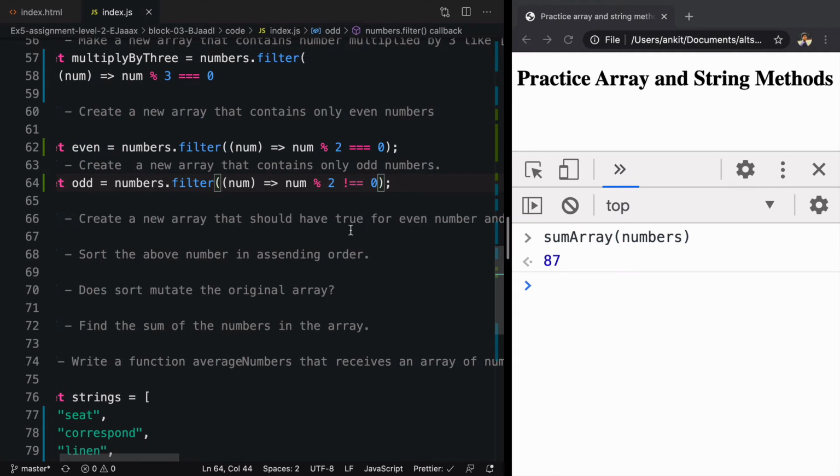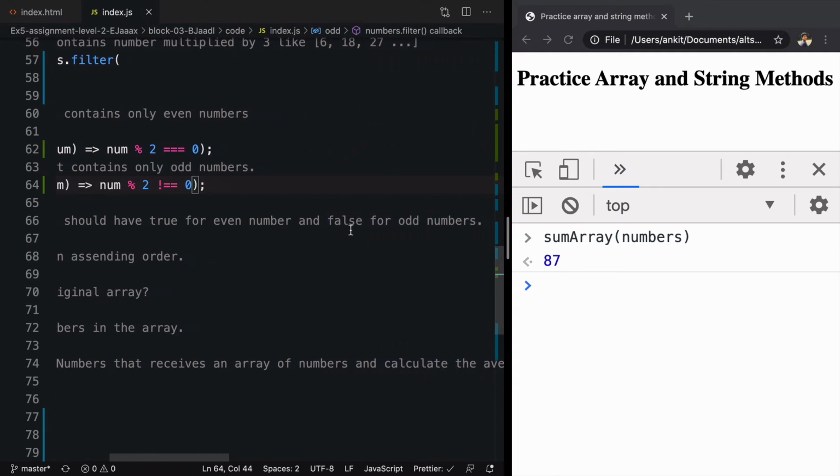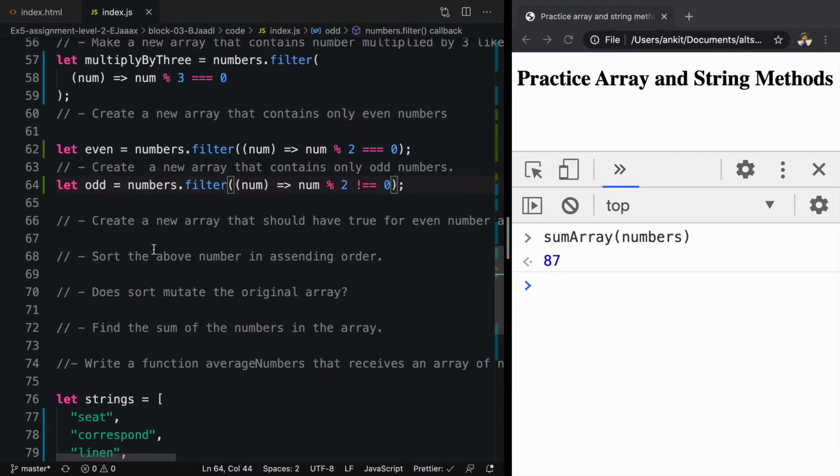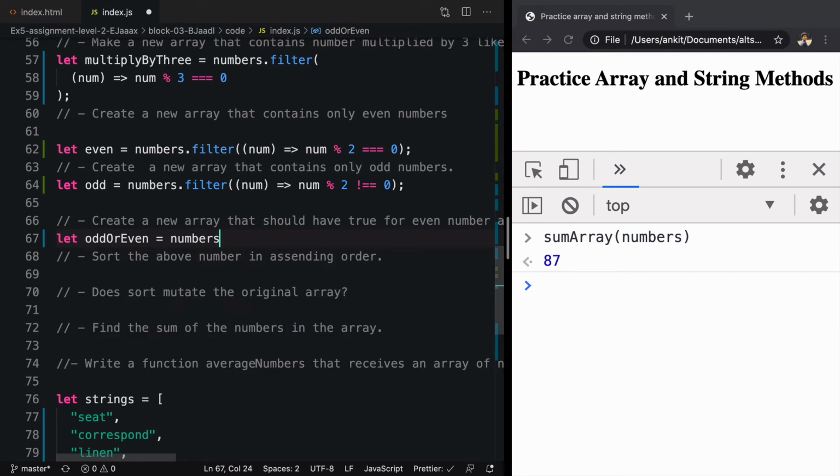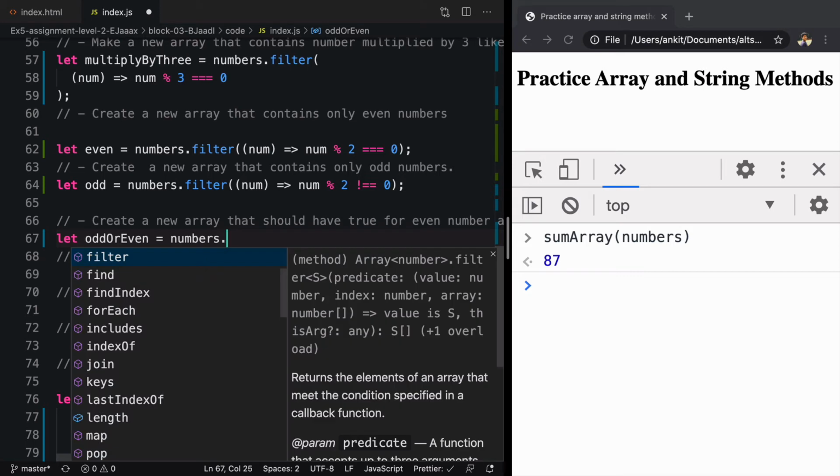Create a new array that should have true for even number and false for odd number. So we'll say let odd or even is equal to numbers. Here we will be using map because the size of output is same as input.